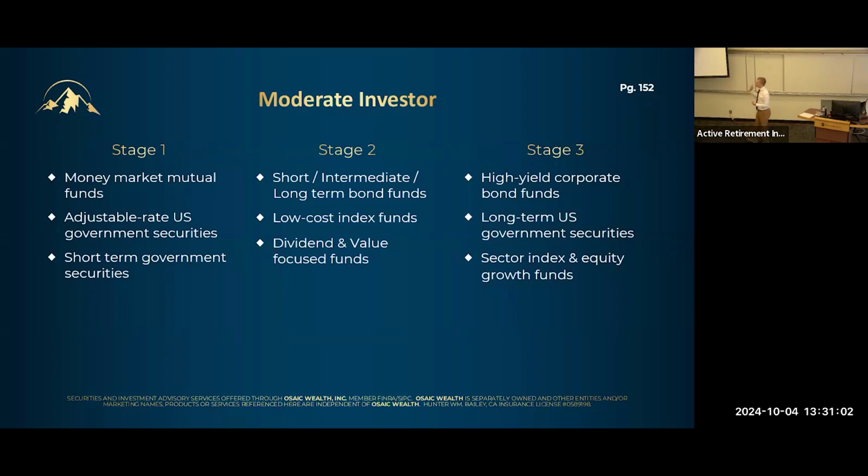When we move over to stage two, that's where our longer term bond funds are going to be. We're not going to have a huge amount of these depending on the environment because we don't want that high interest rate risk, but we're going to have a lot of low cost index funds, total market, S&P, NASDAQ, all sorts of things, value and dividend focused funds, really great options for that. There's a lot of really, really good high dividend funds that we like to use a lot.